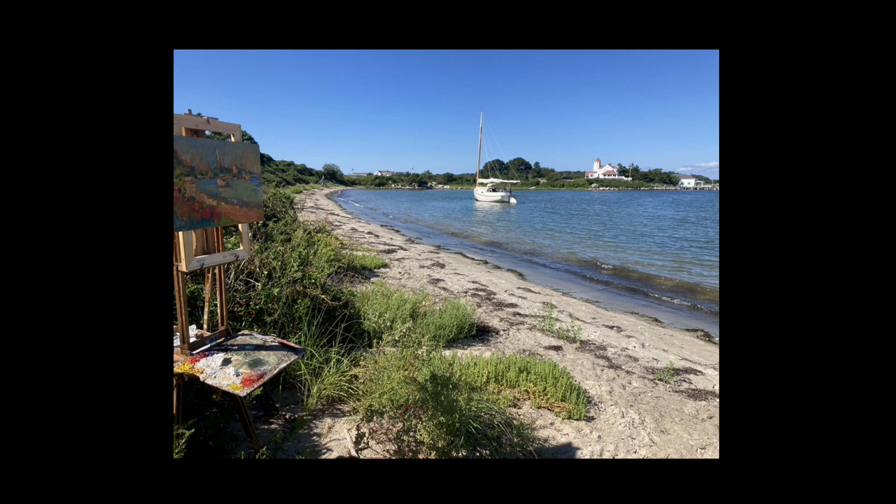Do you always take the same paints and your knife from location to location? Yes, it's the same easel and the same palette. In the fall I tend to change the palette a little because it just seemed darker — I use an earth red called burnt sienna, yellow ochre, and French ultramarine blue as a primary set, instead of cadmium yellow, cadmium red, or cadmium yellow pale with permanent rose red — a really vibrant, staining kind of color — and phthalo blue, which is a really robin's egg blue. There are different keys, different ways to talk — subtle ways depending on what I'm trying to say, what feeling I'm trying to get across.